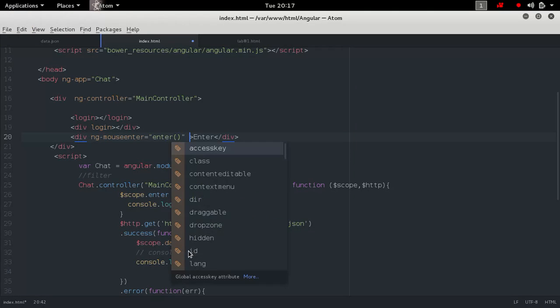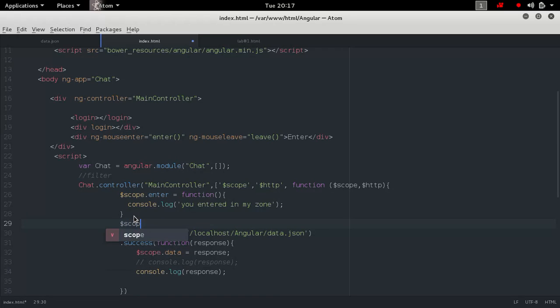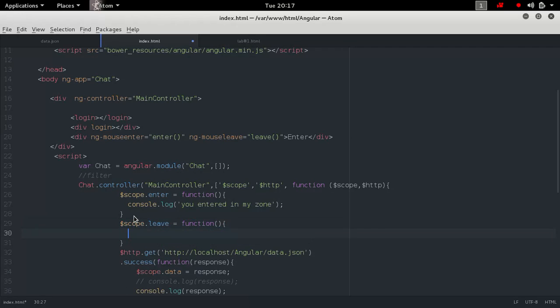Now what if I want to know also if the user is going out of the div? So I'm going to use the namespace ng and mouse leave, and call any function I want, which is maybe leave, and go ahead and define this function below, which is scope.leave equal to a function, and the function is going to log to the console you left the div.